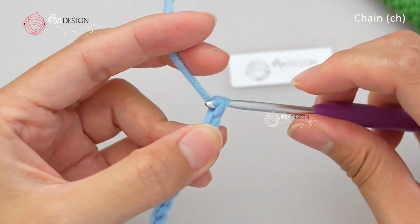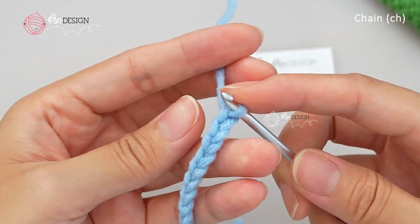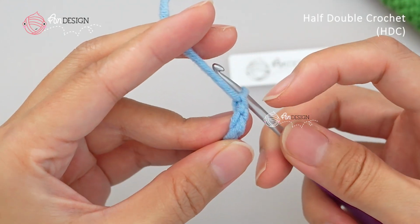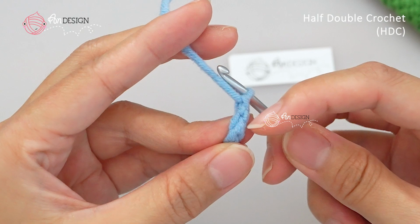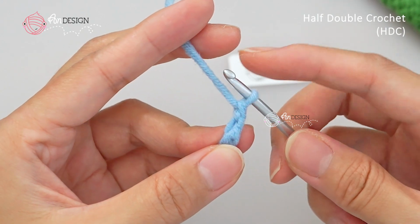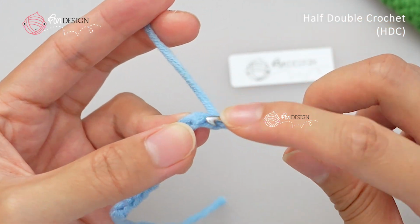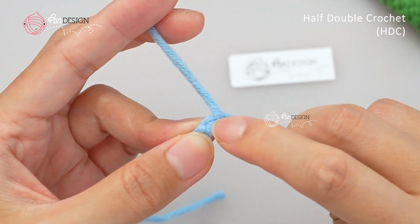To start the first row, make one chain. Now flip your chain to the back. We'll be working into the back bumps for a neater edge. This chain counts as your first stitch, so we'll work into the next one. Yarn over. Then insert your hook into the back bump of the second chain from the hook.